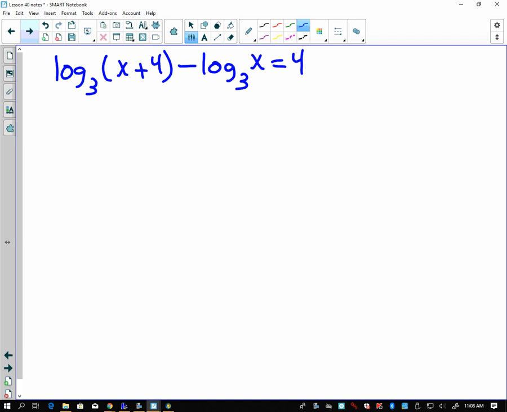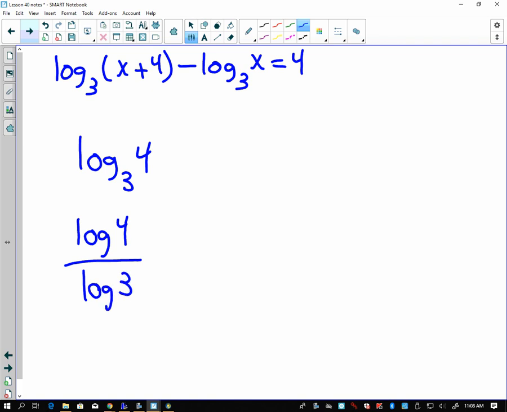So, in order to do that, okay, this is what I want you to understand. Let's take something simple like log base 3 of 4. Okay? Now, in your older calculators, you don't have a log base function in your calculator. So what you have to do is log 4 divided by log 3. Okay? Does that make sense? Okay? Now what has happened is notice that there's no base underneath either of these logs. What we've done is we've taken both of these things and put them into base 10.